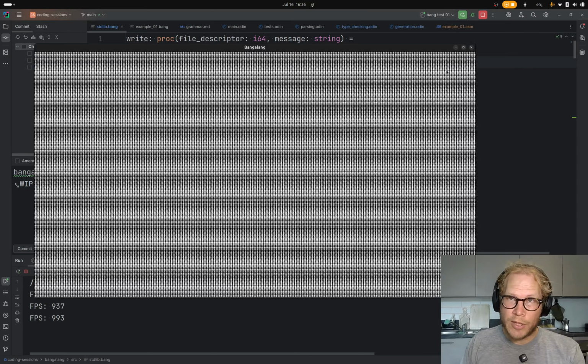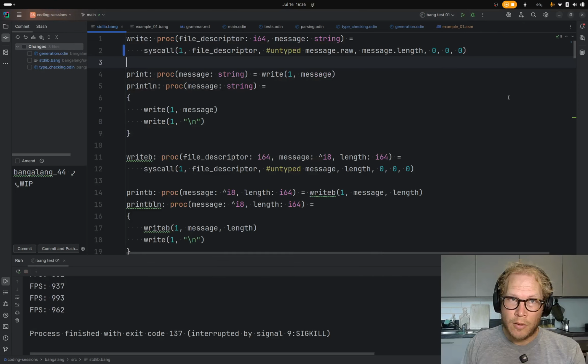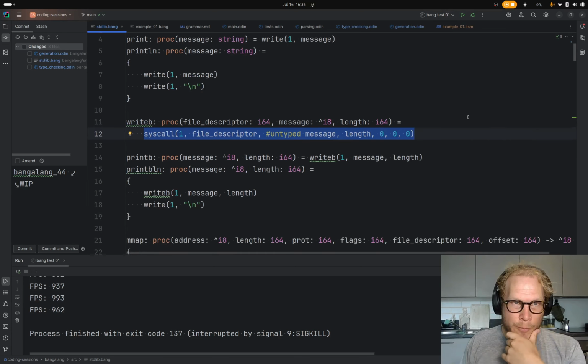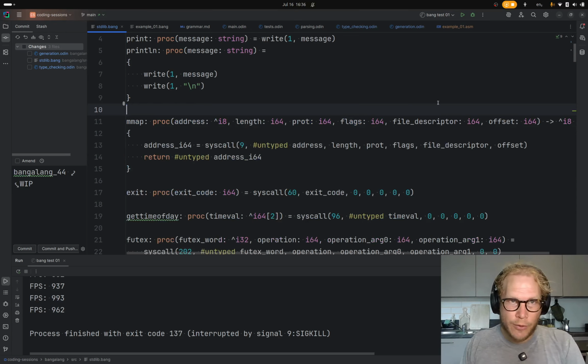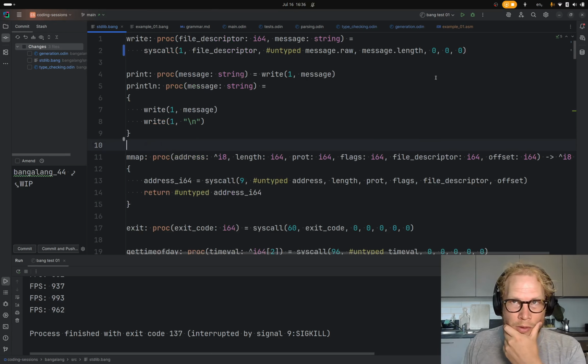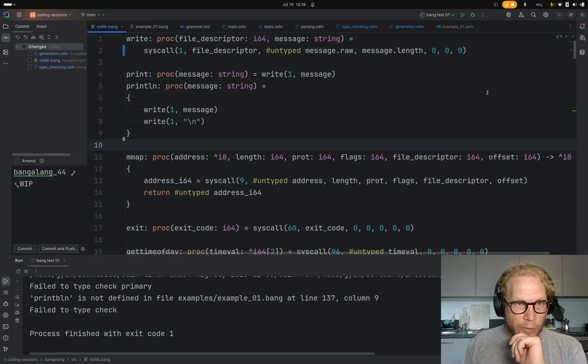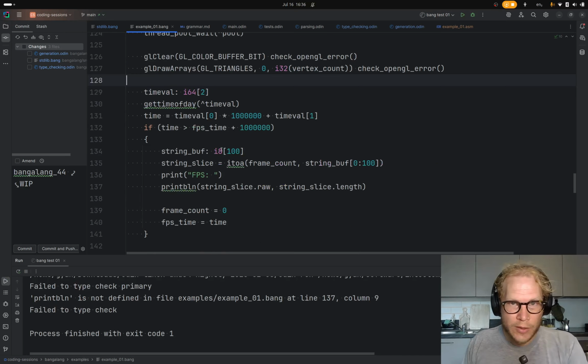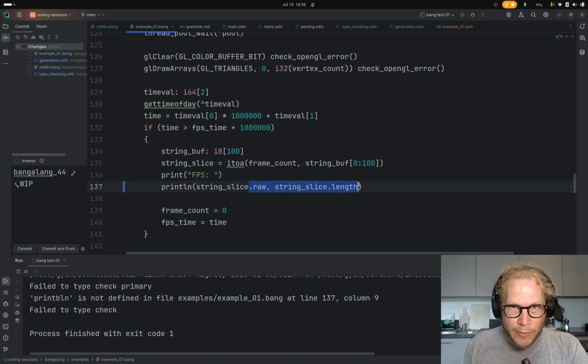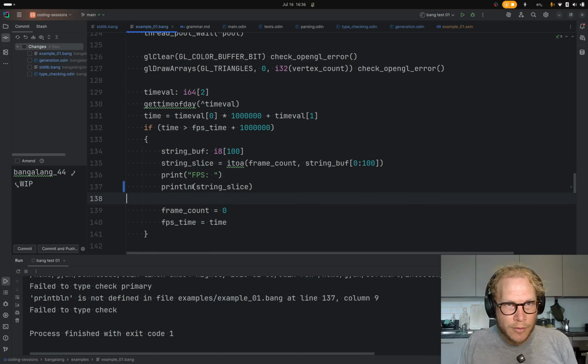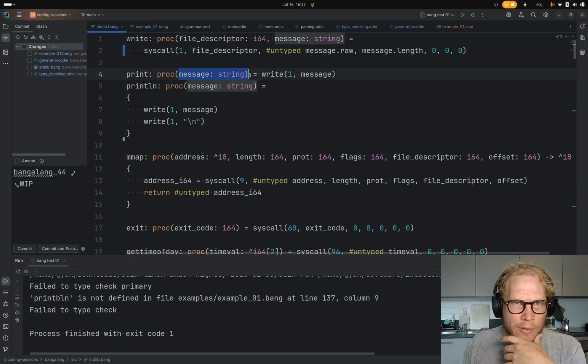Wow, it's printing out. But it could be write B that is printing. Although I think I said we don't need these anymore. So where do we have those? Example 137. So they should just be print line and we should just be able to pass the slice in. Is that right? We just passed the slice? Yeah.